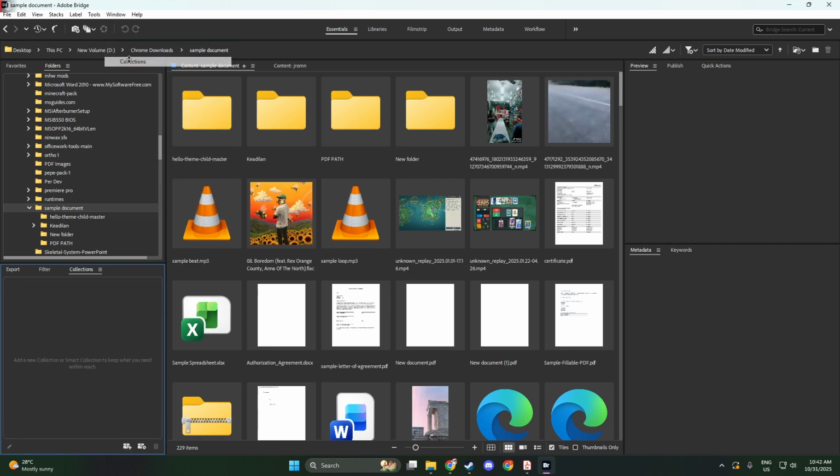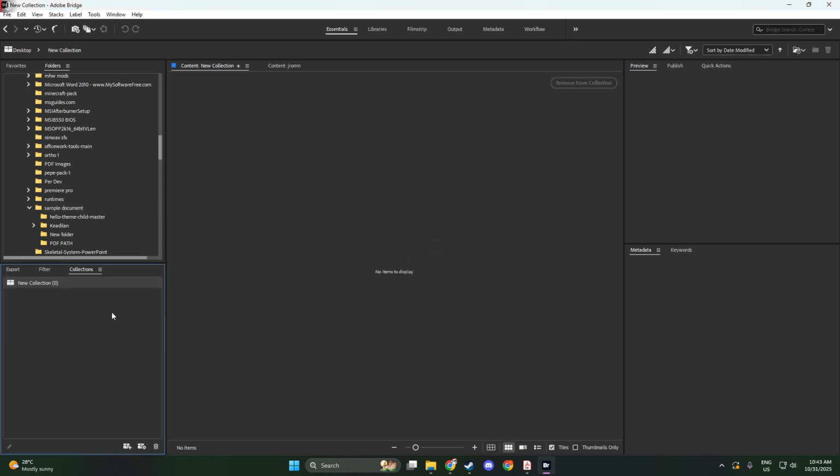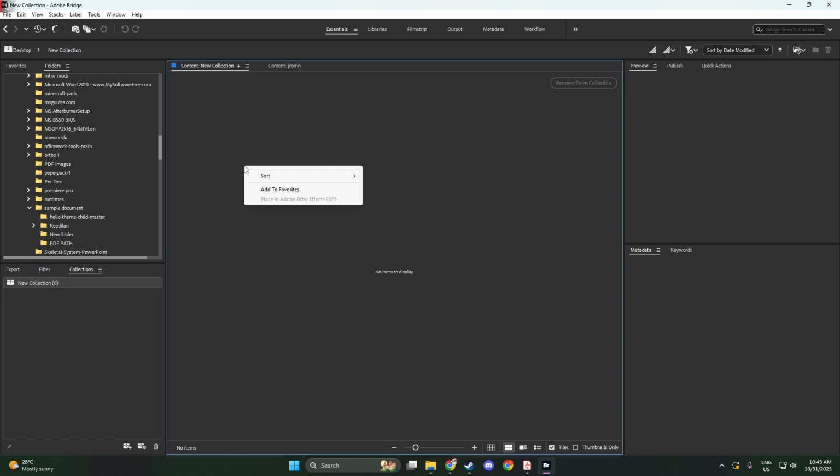To create a new collection, look for the New Collection button in the Collections panel. It is usually represented by a plus sign or a folder icon at the bottom. You have two options here. You can either click the button directly, or if there's a specific set of files you already have in mind, first select them from the Content panel. Once they're selected, hit that New Collection button. Shortly, Adobe Bridge will prompt you, asking if you want to include the selected files in your new collection. It's a handy way to keep your work organized right from the outset.